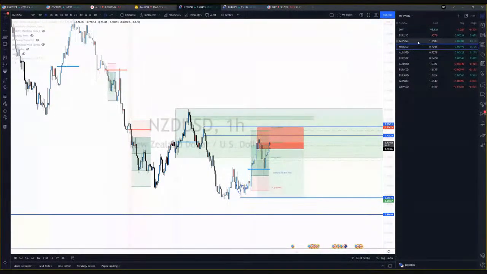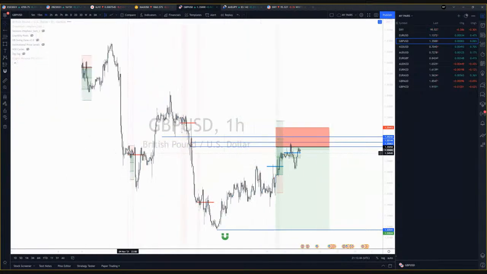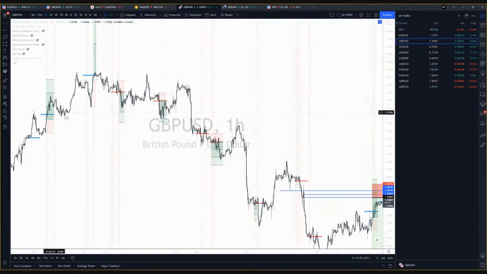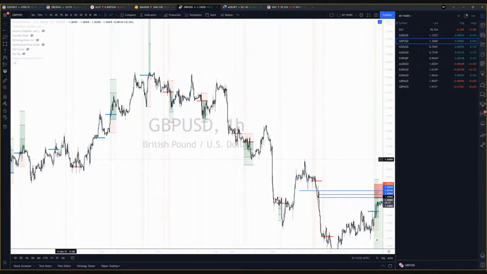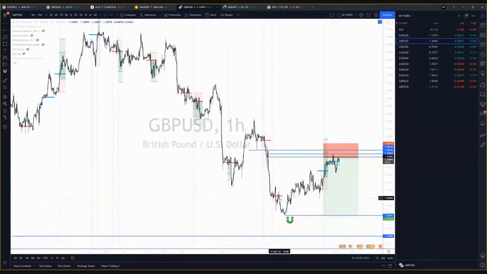Let's go to another pair. So we had a red, and then a blue, and then a blue. If you squeeze out, you see that same thing. Start from here: blue, red, blue buy, blue buy, blue buy, and then a red. So red sell, red sell, red sell, and then we had a blue, one blue buy, and then today's blue.